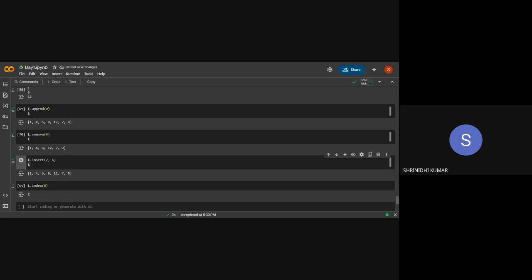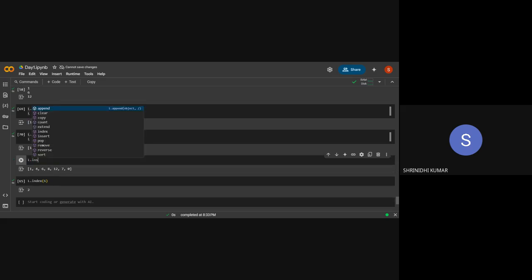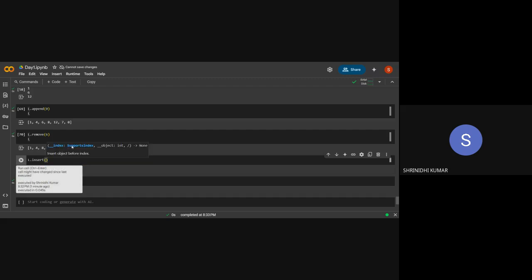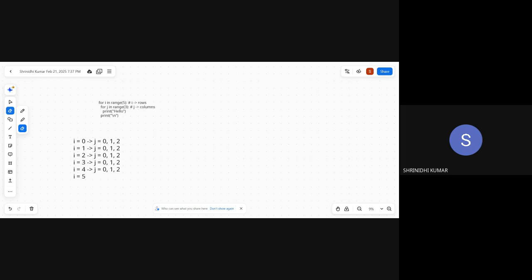This is our list. Now just read this part. What does it do? Insert an object before the index. So what it does is, let me show you in Jam. Is it visible? Yes, sir. Okay.